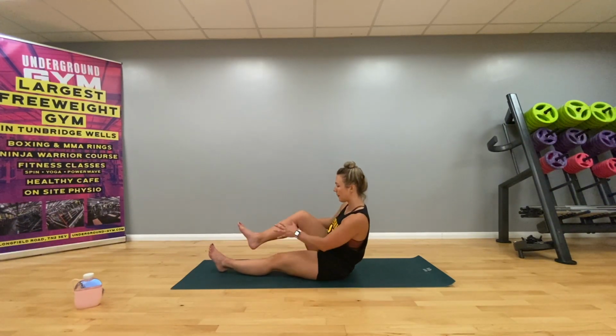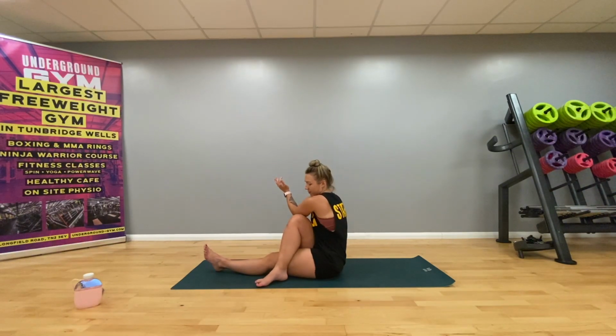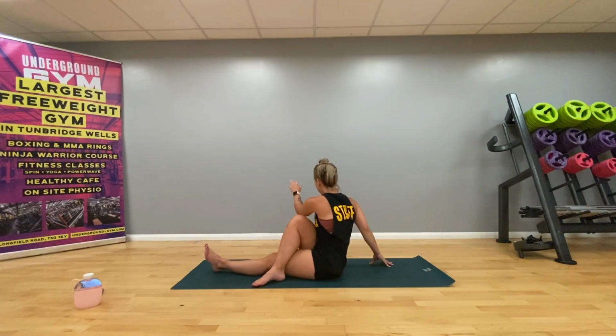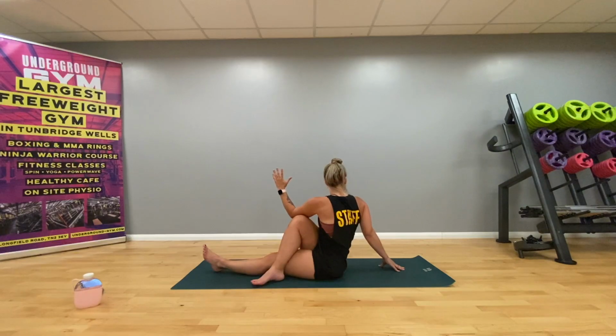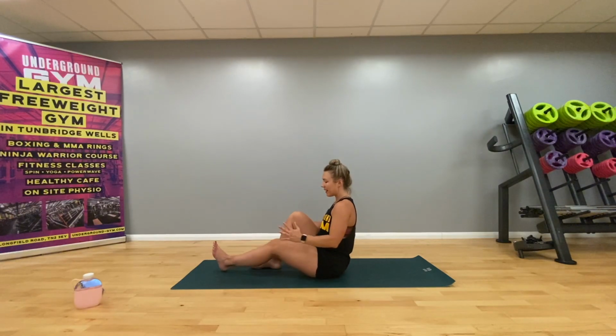Gently releasing that cactus arm and then coming back round to the front and we'll switch legs. So tucking that leg in as much as we can before we take the left arm to the outside of the right leg. Create that cactus position and then use the right arm to come round. Relaxing around the shoulders. Then just gently coming back round, releasing the cactus arm. And we're going to bring the knees up so our feet are on the floor.